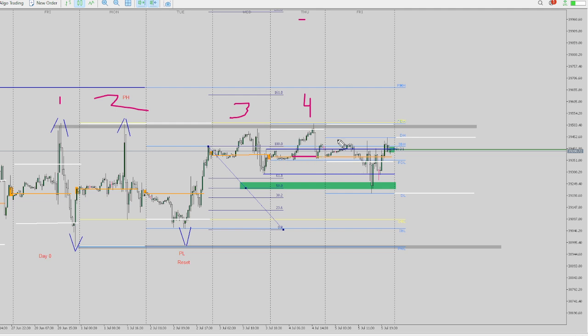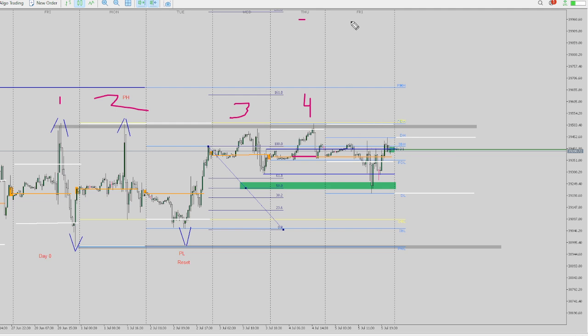Now this is MT5, so I do not have an indicator yet for it. I'm going to get my developer to create it within the dashboard itself, so that I don't have to keep drawing it. But again, it's cool though.